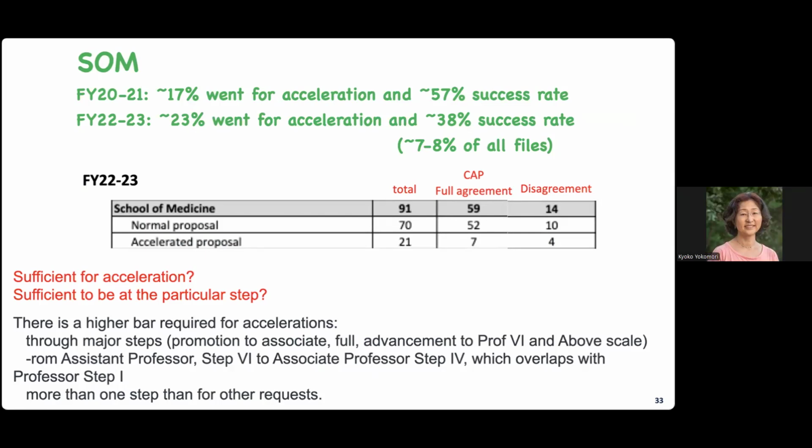All right. So basically, my advice to folks is to be judicious about asking for acceleration. If you feel you deserve one, you should definitely talk to your chair about it. But the success rate is not extremely high. It takes extra work. And the best advice would be if you're going to go for acceleration, go for a 1 year acceleration and not attempt to go for acceleration across an entire step. That's going to be much harder.